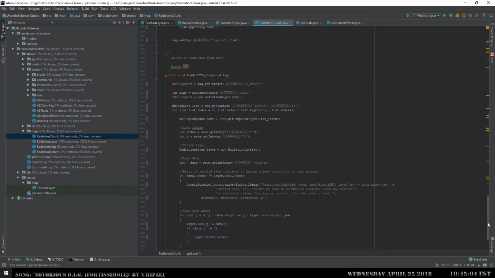Something that you could test with almost everything. If you have an item, you have a tile, you have a block. Blocks don't really have NBT, but if you have an entity, they all have save code, and you can test the save code. You can make sure that the data you read in is the same data you saved. You can make sure that the entity restores its data properly and stuff works. You can also do the same thing for network code. So if you have network code that sends data back and forth, you can check your network code by simply reading and writing to make sure the read and write methods both work.